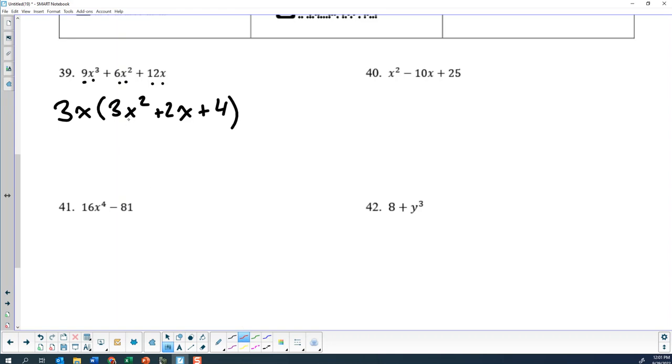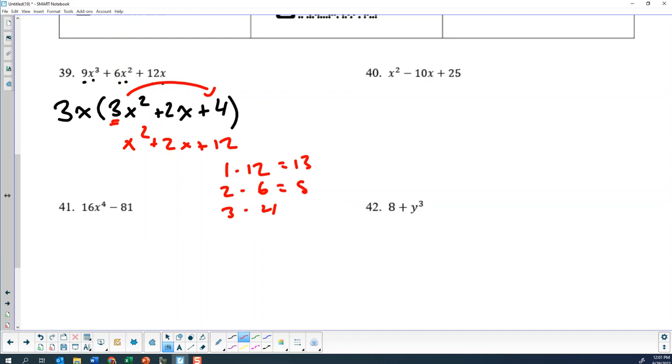After you find a greatest common factor, our lead coefficient is not 1, so we have to slide and divide. X squared plus 2x plus 12. And now we need two numbers that multiply to 12 and add to 2. Our factors of 12 are 1 times 12, 2 times 6, 3 times 4. They're either both positive or both negative because they need to multiply to 12. They should both be positive since they're adding to 2. And 1 plus 12 is 13, 2 plus 6 is 8, 3 plus 4 is 7. So there are no factors. So our final answer just had a greatest common factor.